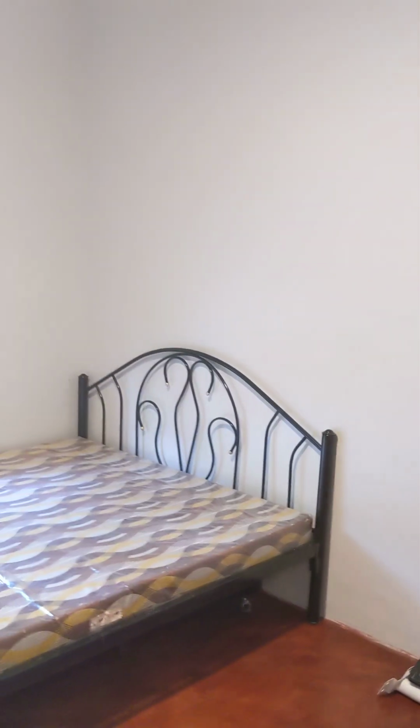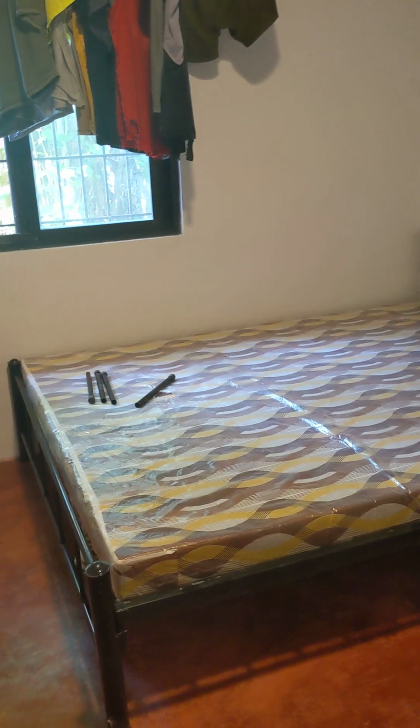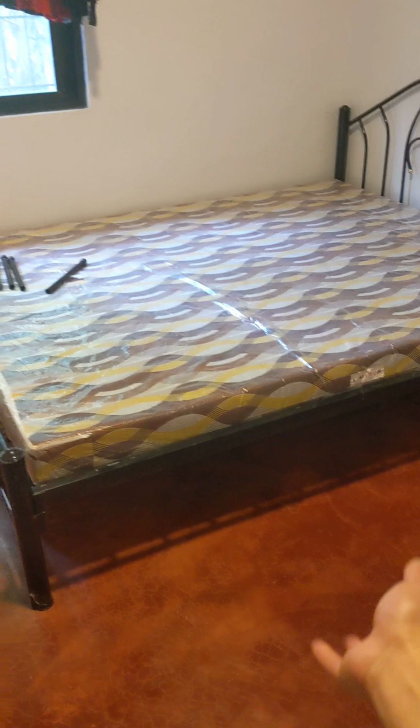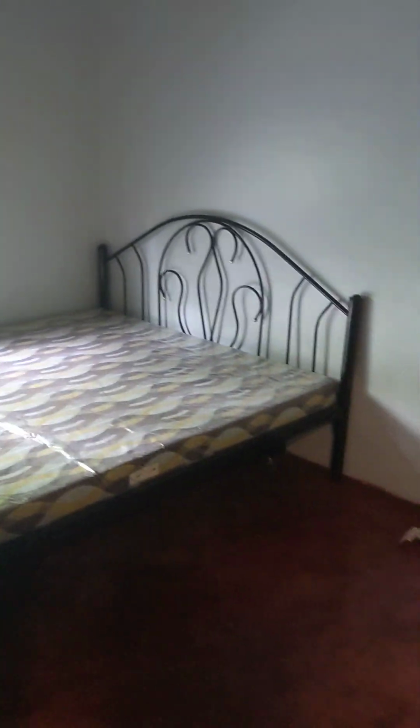So bedroom number two. You want me to open the lights? I don't know. It's either Auntie Joanne's or Uncle Ryan's. Oh yeah, this is Uncle Ryan's bedroom. This is Uncle Ryan's bedroom because they have a bed already. And this is the place that they normally go to when they come over here. Yeah, so this is Corinne's bedroom, that's for sure.